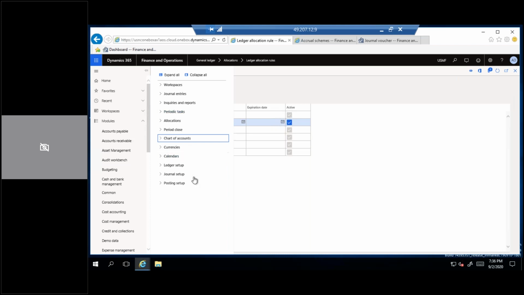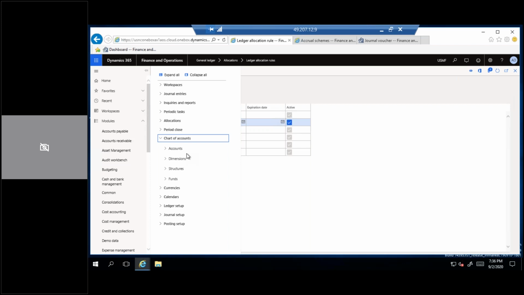This is a 10%, but this is crucial for finance consultants. Am I right? Particularly if you are an accountant, this is a major responsibility for you, this area, general ledger. But if you are a functional consultant, you are just passing this information to your accountant. The accountant will take care of this one. This is their day-to-day work.